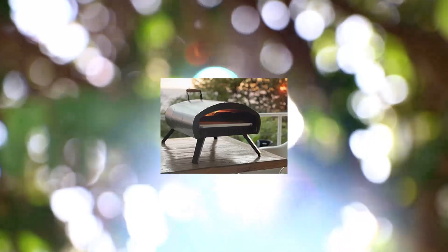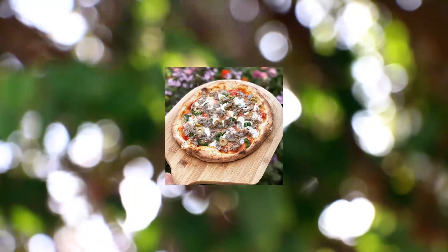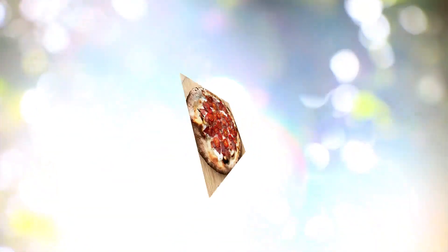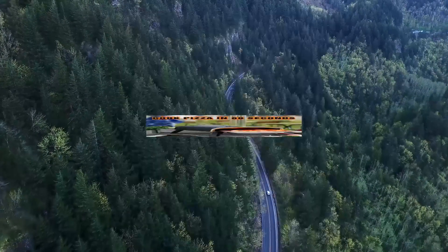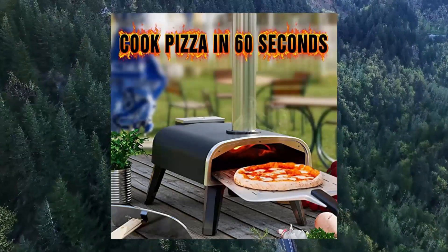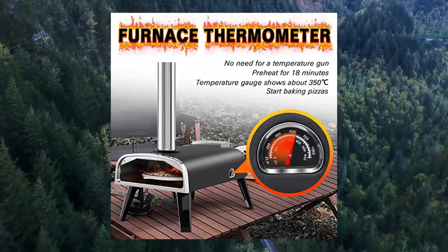7. Bertello Grand 16 Outdoor Pizza Oven — gas and wood fired, as seen on Shark Tank. Features a 16-inch pizza stone, gas burner, and wood tray for authentic wood-fired pizza in your own backyard. 8. Outdoor Pizza Oven Rotatable — 12-inch wood pellet pizza oven with round pizza stone, built-in thermometer, portable wood fire, pizza stove for backyard, camping, and picnics. You can control and rotate the pizza stone, which effectively absorbs heat, resulting in a perfectly crisp and delicious pizza crust.